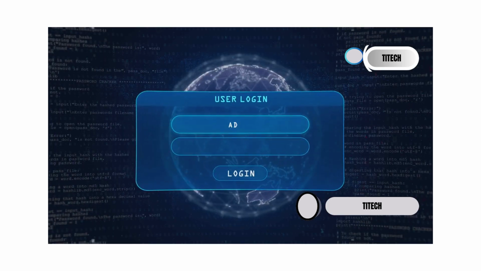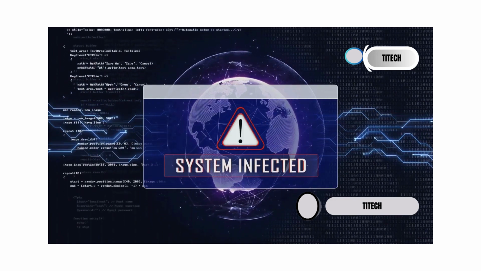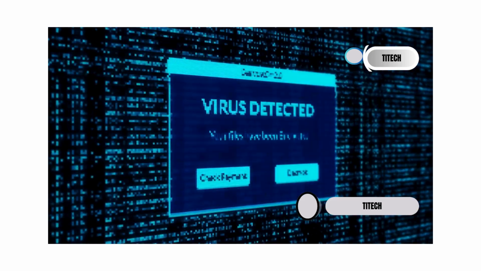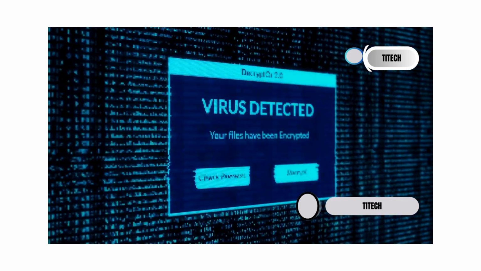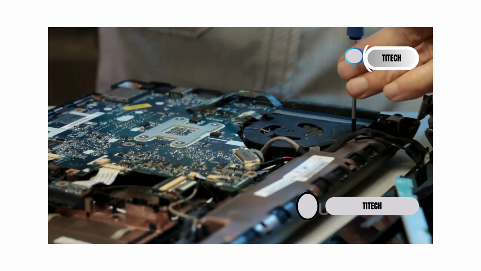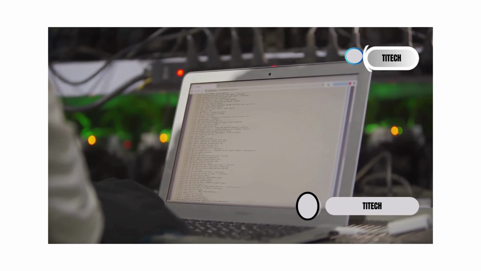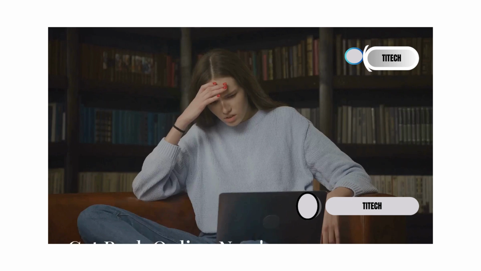Next, let's talk about malware. Malicious software can wreak havoc on your system, causing all sorts of instability. Running a scan with a reputable antivirus program can help you identify and eliminate any threats. If software isn't the culprit, it's time to look at your hardware. Running hardware diagnostics can help you pinpoint any failing components that might be causing the crashes.